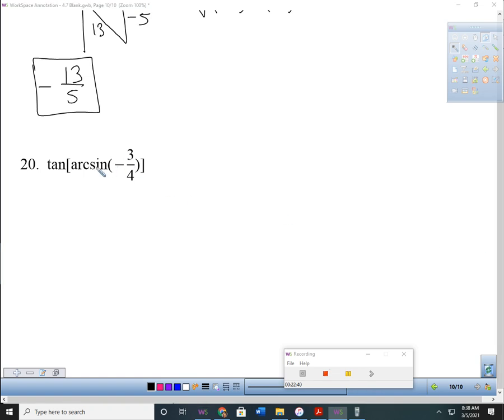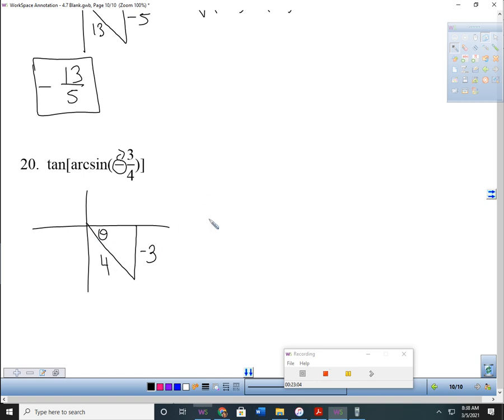And then the bottom one, so sine, we're definitely between -1 and 1. Sine is either going to be in the first quadrant or this fourth quadrant. It's negative, so I know it's going to be the fourth quadrant. And I know that this is going to go on top because my hypotenuse is never negative. So I've got opposite would be -3, and the hypotenuse is 4. And you want to say that this is 5, but you can't because that would mean that a leg was bigger than your hypotenuse, and that can't happen.